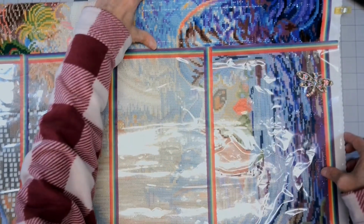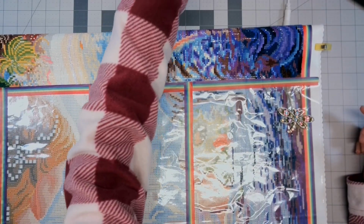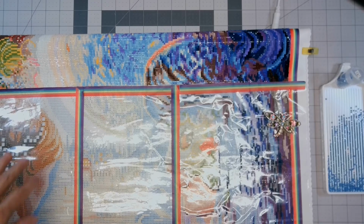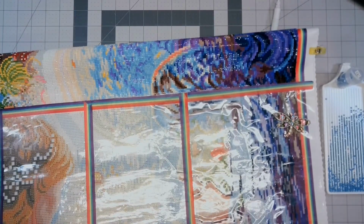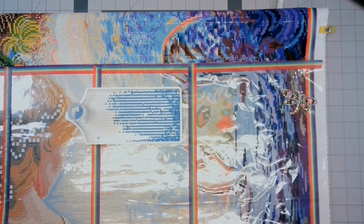But anyway, yeah, I got that. And like I said, this one is wider than I'm used to working on. So it's a little on the, maneuverability, did I say that correctly? Maneuverability side. And I'm turning it cockeyed and any way I can get it to work on it, because it gets crazy sometimes trying to reach over. And like I said, it's rolled up here, so I try not to lean on that and keep it out of the way.